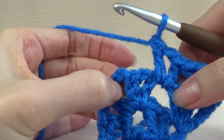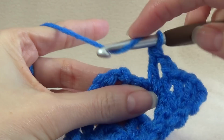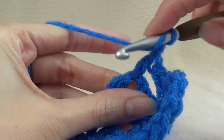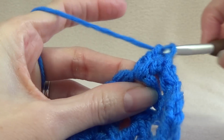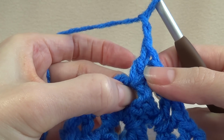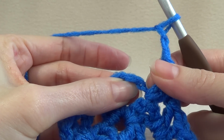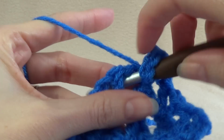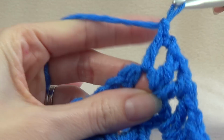And into the chain two space over here, we're going to work a V-stitch. Chain two for our corner. And back into that same chain two space, we're going to work another V-stitch. And I've just pulled that one over cross like so. So then we've got some room here to work our V-stitch.